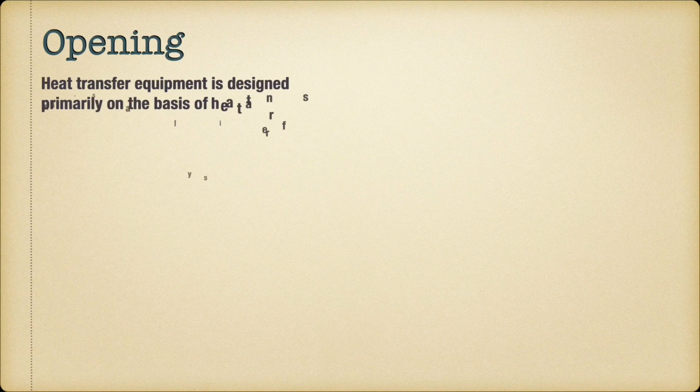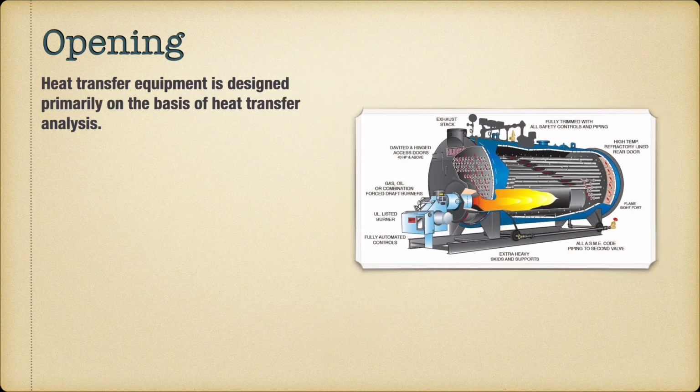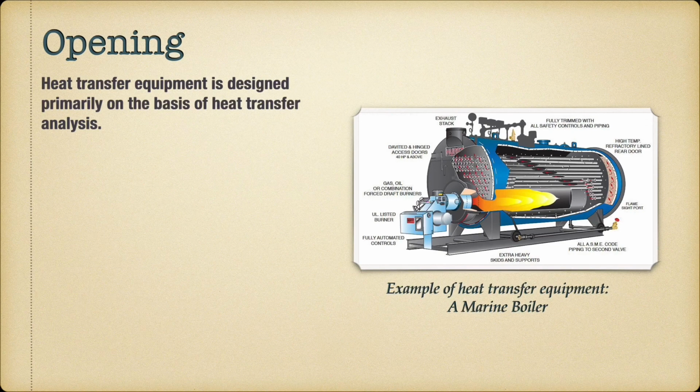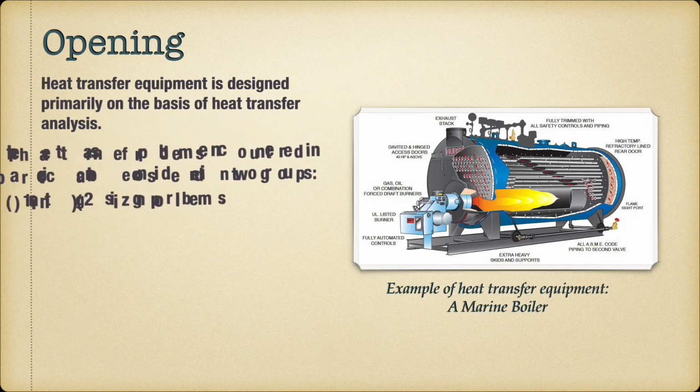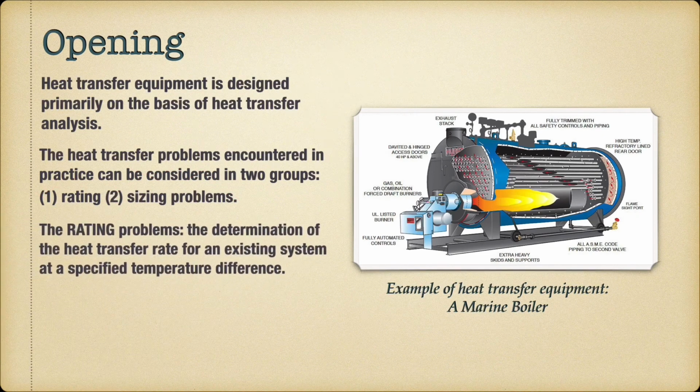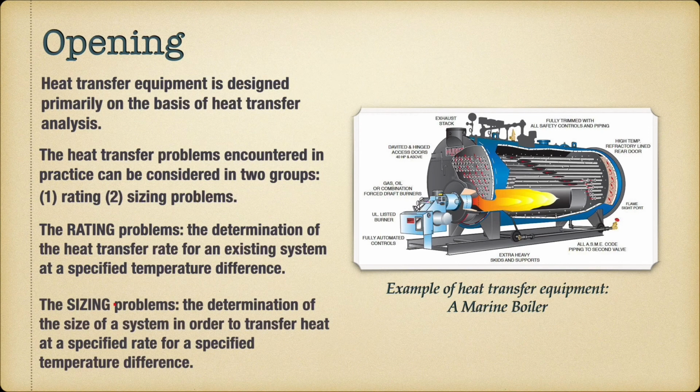Heat transfer equipment is designed primarily based on heat transfer analysis. The heat transfer problems encountered in practice can be considered in two groups. The first is rating and the second is sizing. The rating problems determine the heat transfer rate for an existing system at a specified temperature difference, while the sizing problems determine the size of a system to transfer heat at a specified rate for a specified temperature difference.